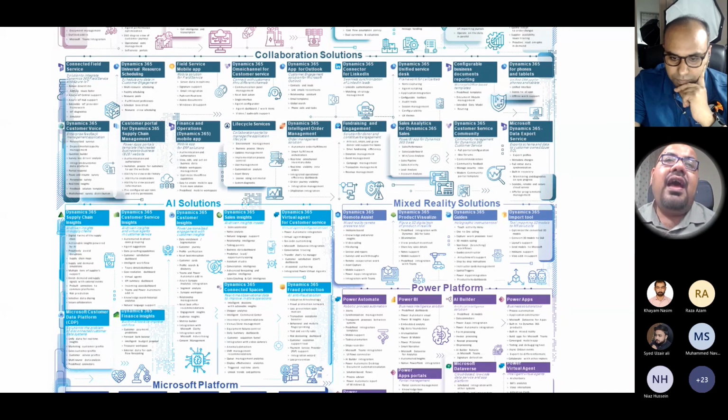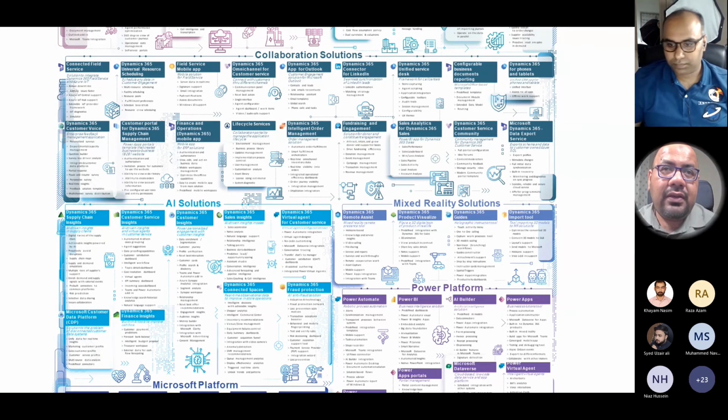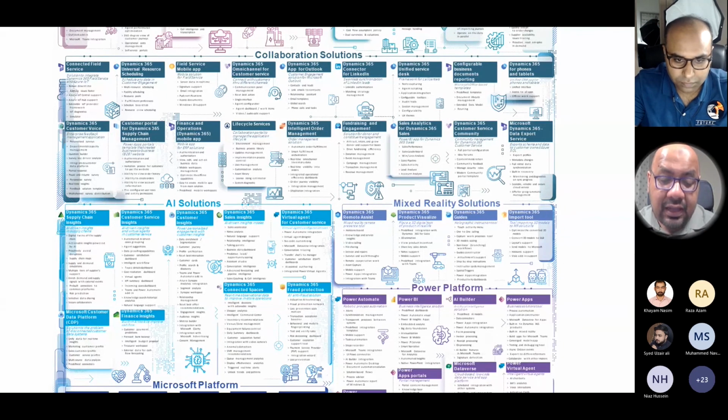Actually, only the fundamentals are required at the beginning. You don't need to know or learn machine learning at the initial stage, but it is good to have. If you have experience in ML, it will help you build your own algorithm. But Microsoft also offers default algorithms, and based on the algorithm you can set up your own parameters, build the KPIs, and build the intelligence in sales insight, customer insight, and marketing insight. You can build your own analytics. That wouldn't be an issue because the default functionality is there. Default functionality means provided by Microsoft. But if you know ML, then you can also build your own algorithm there.